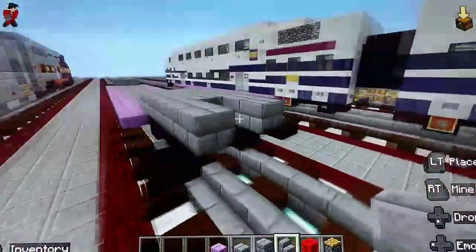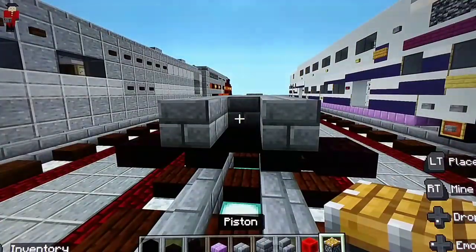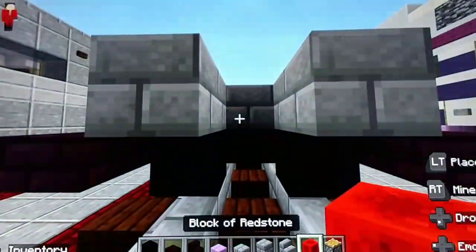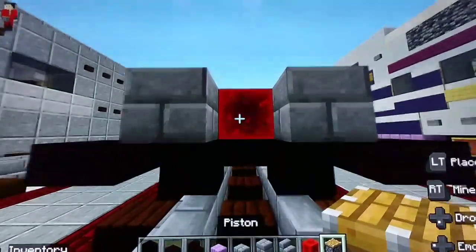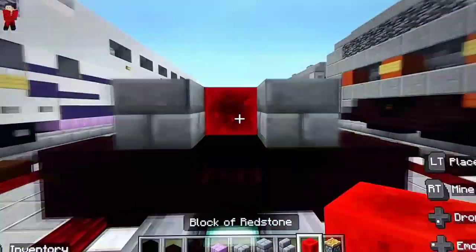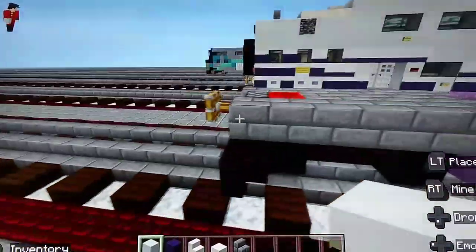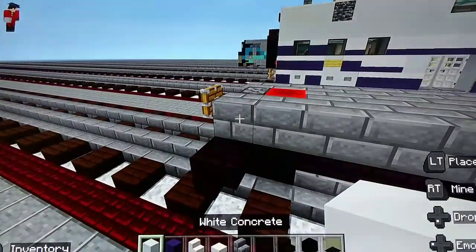And then we're going to make some coupling rods using block of redstone and a piston. So put a block of redstone in here, and then put a piston in here. On the other end, put a block of redstone in here, and then put a piston in here. Next, we're going to use white concrete.